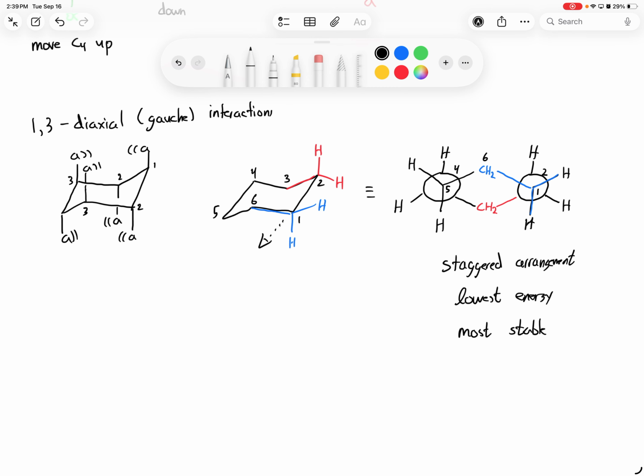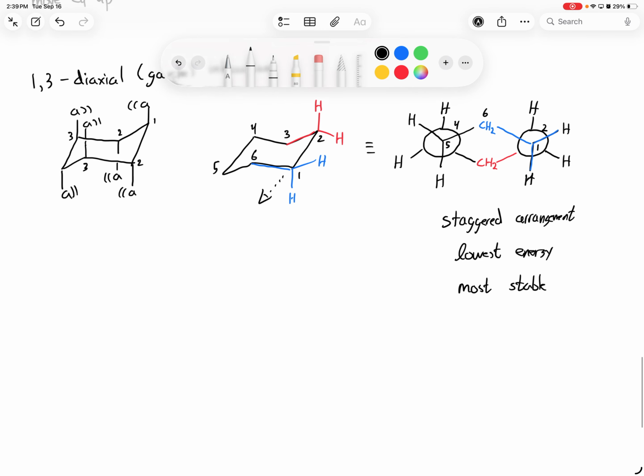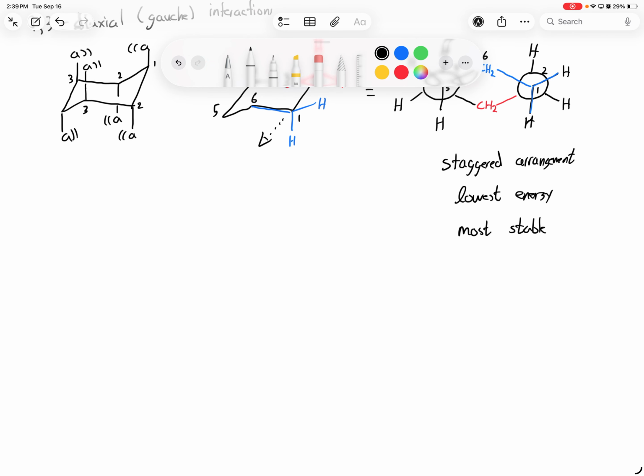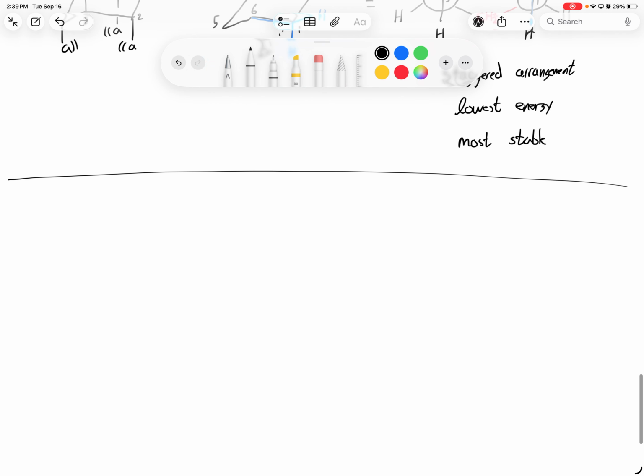All right, so let's do a few more drawings here. This is where I'm going to say which chair here is more stable. That's what I'm going to end at. And then on Thursday, we'll talk about di-substituted cyclohexanes. Sorry. All right. So now let's draw a line here. We're going to do something similar, and we'll end there today.